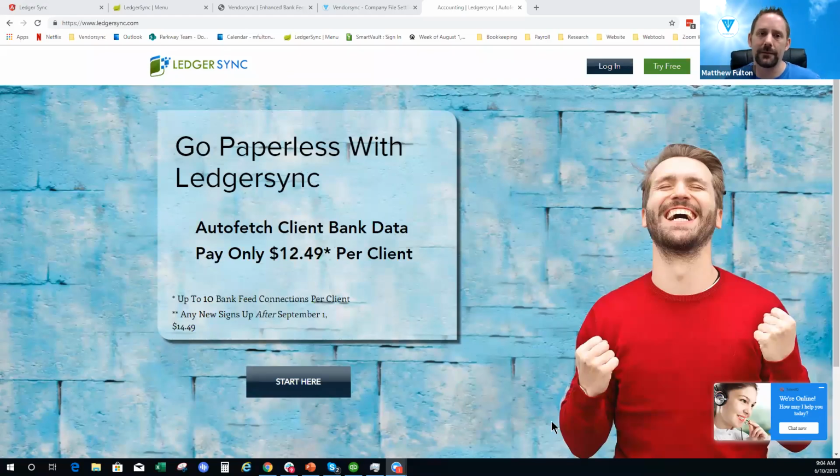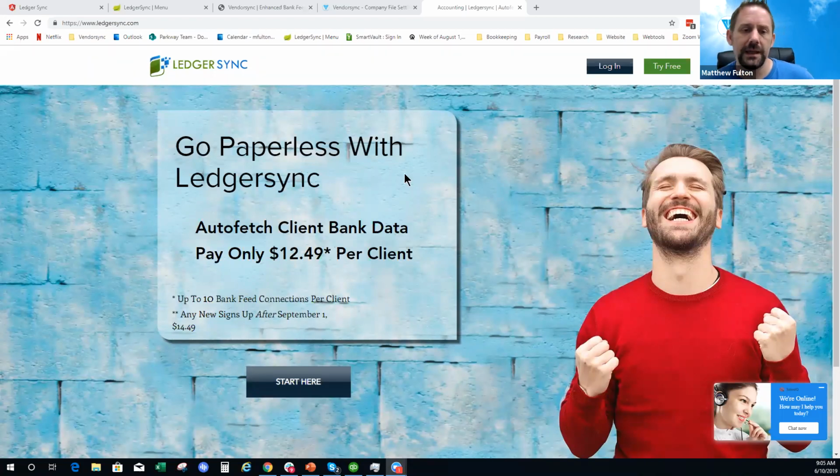So I personally, I've never been as big of a fan of HubDoc. I've always preferred Ledgersync because I wanted to get more of that transaction line accounting detail. They do serve two different purposes, but with the transaction line detail and also having the check images and the deposit detail images, I find that very easy to work with, and that's where a big time savings is at.